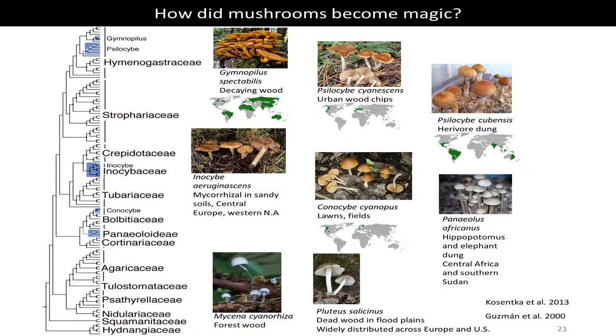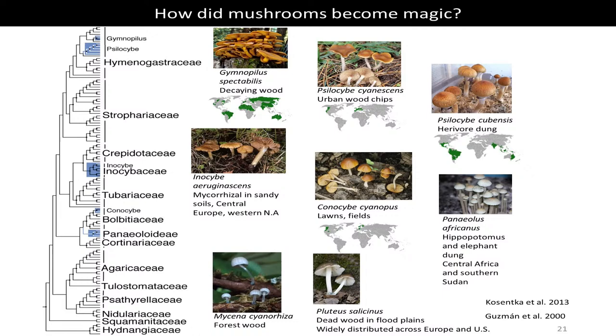What we did know is that they're across the phylogenetic tree here of mushroom-forming fungi, that there were a few groups with a few or many of the members of that group that produced psilocybin, but those groups were really scattered across the tree, a bunch of unrelated mushrooms making the same compound. And a lot of them may have seemed to have a similar ecological role. We have a lot of them that are involved in decaying really old wood, rotten wood, sometimes in the soil, wood chips, and a number of them seem to be associated with herbivore dung, cow dung for Psilocybe cubensis, and hippopotamus dung for this Panaeolus africanus. There's other wood decay fungi that are far scattered. They're so unrelated that they're not even on this phylogenetic tree.